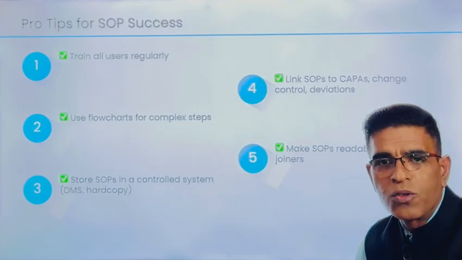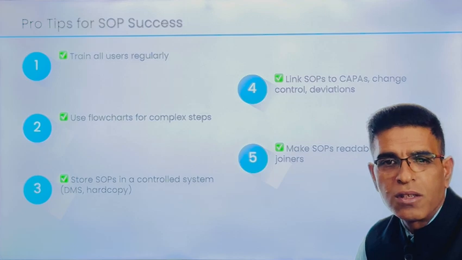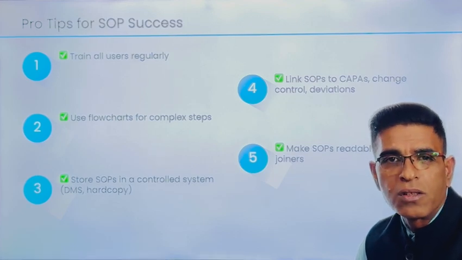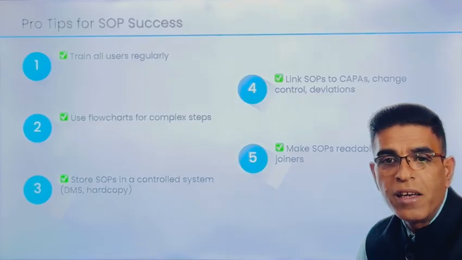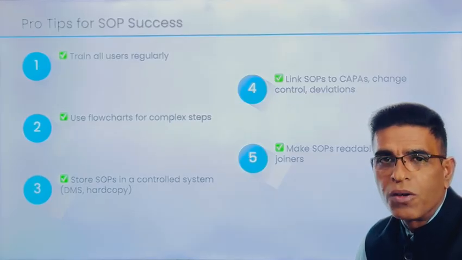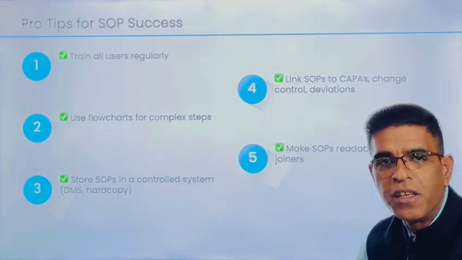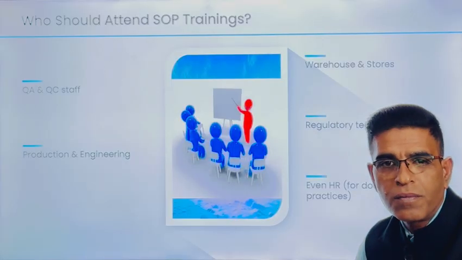Want to succeed with SOPs? You need to train regularly. Use visuals or flowcharts. Keep the language very simple. Link SOPs to real-time deviations. Always document version histories. When you treat an SOP as a living tool, you build a culture of compliance. And that's what's needed in a pharmaceutical company.